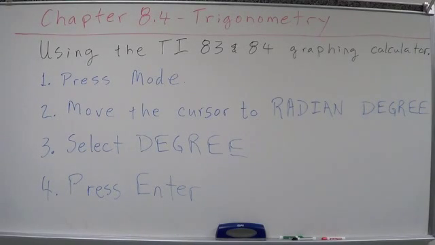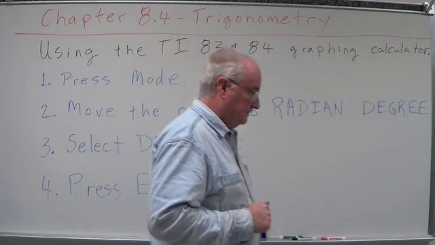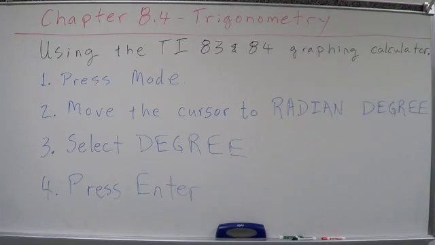Now we're still in trigonometry, but what we're going to do is show you and tell you how to use your graphing calculator. These are particularly instructions for the TI-83/84 graphing calculator. However, the general instructions will work, and I'll mention what they are. On your TI-83/84, find the mode button and press it. On most of those calculators, it's going to be up on the top row of buttons. There's no second you have to push or anything, just press mode.